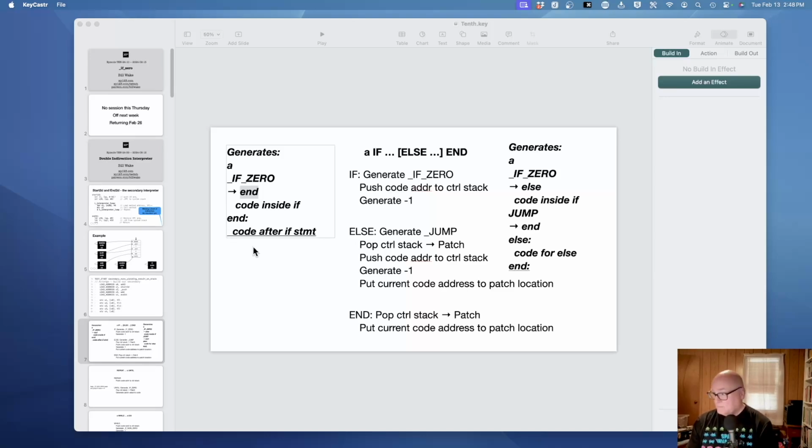Okay. X20 starts off pointing to, this is the address of the end if. Okay, so where should you go if the if is false? Well, I don't know if I'm naming this in a confusing way.